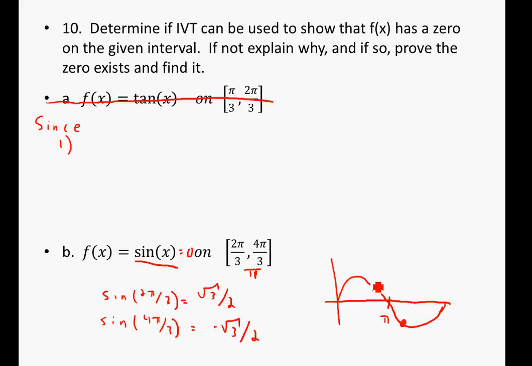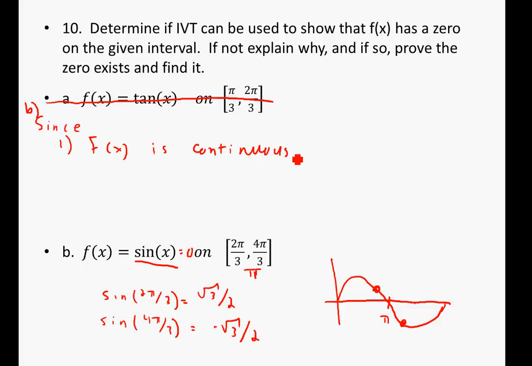But the difference between this graph and the last graph is it's continuous. So it goes from positive to negative. It has to go through 0. Tangent didn't because it could jump. It wasn't continuous. So we're going to say those two things. Since f of x is continuous, this is for B, by the way. Remember that. Since f of x is continuous, that's the first thing IVT needs.